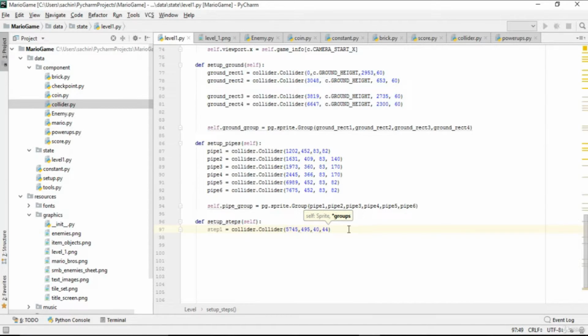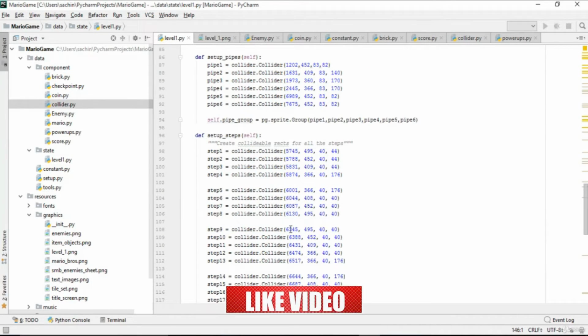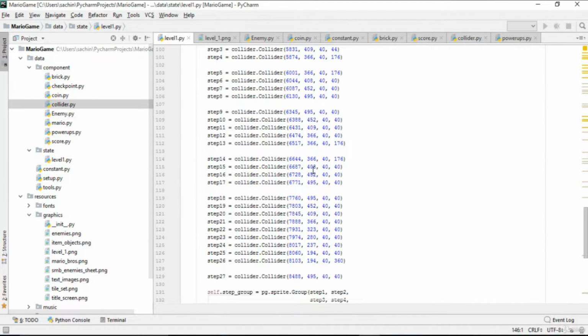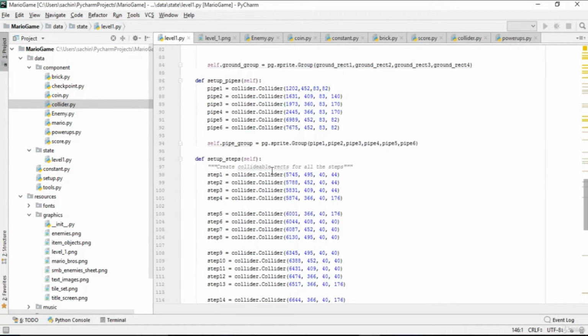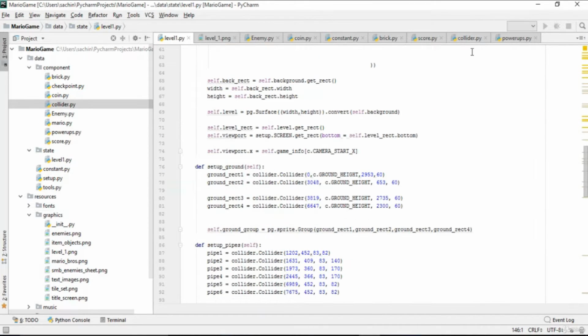This is basically our step 1, and let me copy all of this step and do it real quick. I'll pause it for now, and I'll come back with all the steps that we needed in the game and tell you what these steps are really about. So I have added all these steps, that basically are collidable rects for all these steps, from these collidable objects, giving the position, and also the height and width. If you go back to this collider.py, you can see the x and y, height, and name in order to create this rect, and we'll have the state as none, which can be changed in other functions like setting up Mario and the image of them.